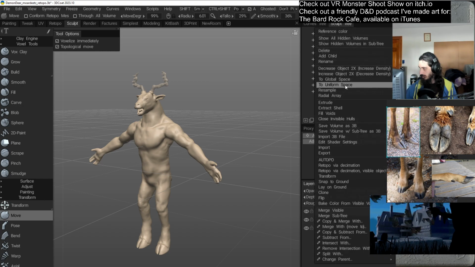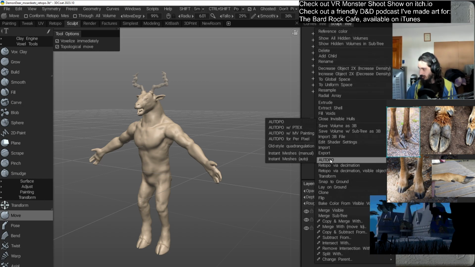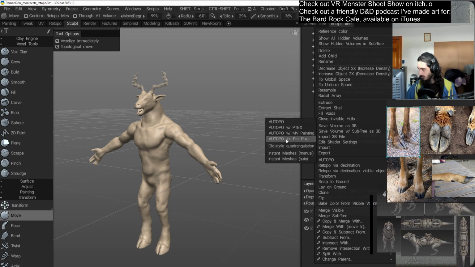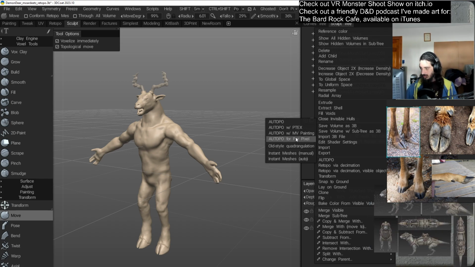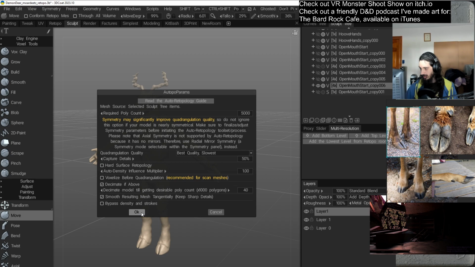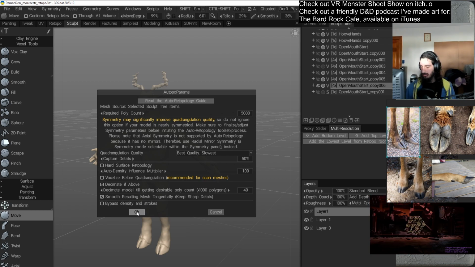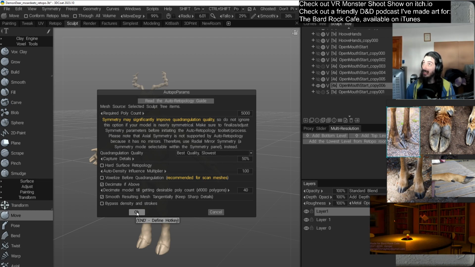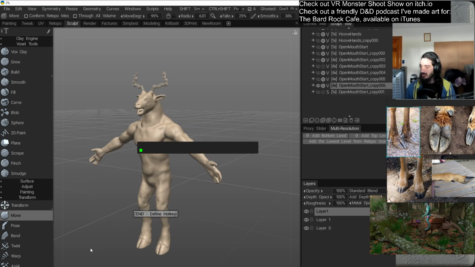So, right click, auto topo. Per pixel? The one without per pixel doesn't do UVs, and that was kind of confusing how to get it to do UVs. I could auto unwrap, but then I had a problem figuring out how to apply the auto unwrap. It's fine. 5K. Let's try it.